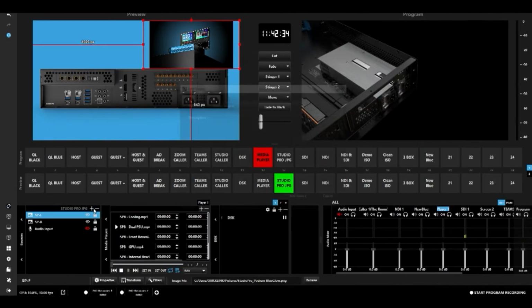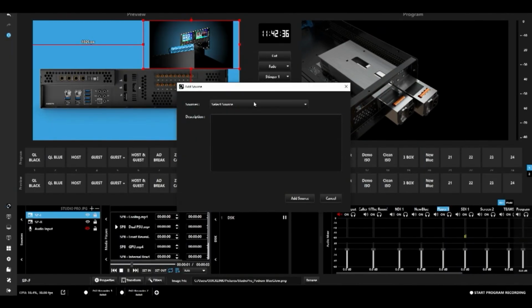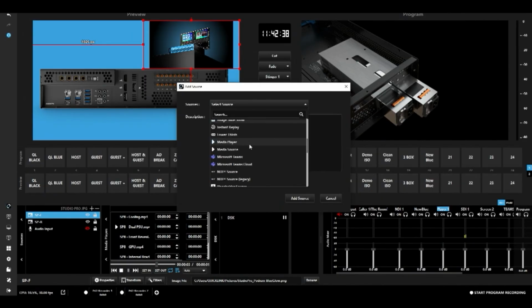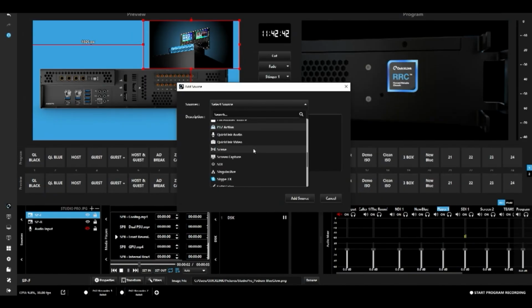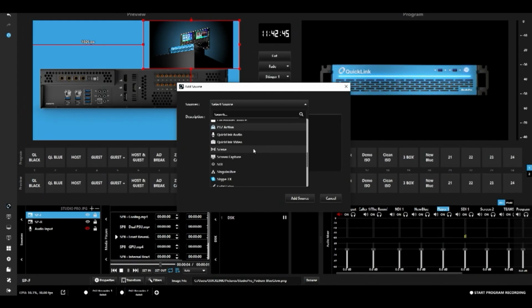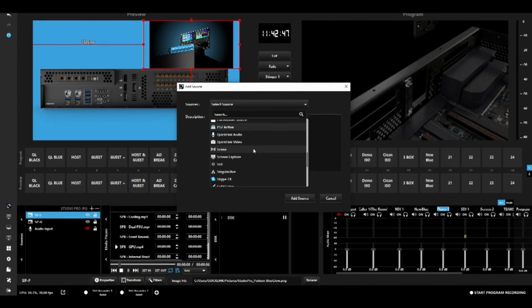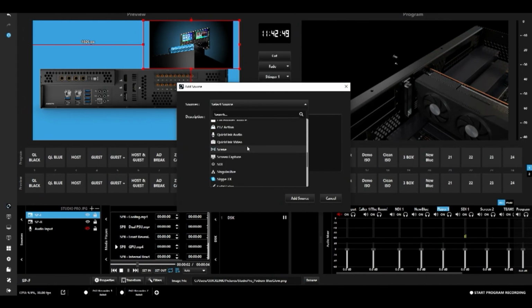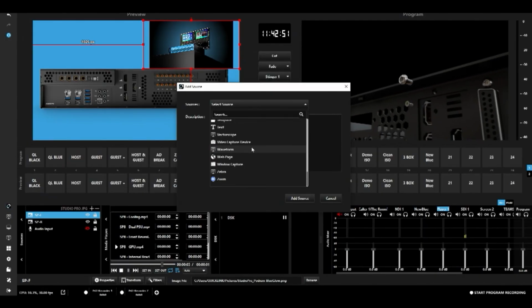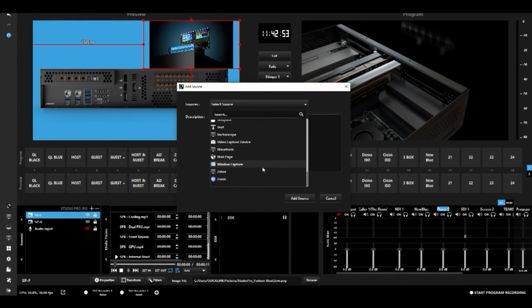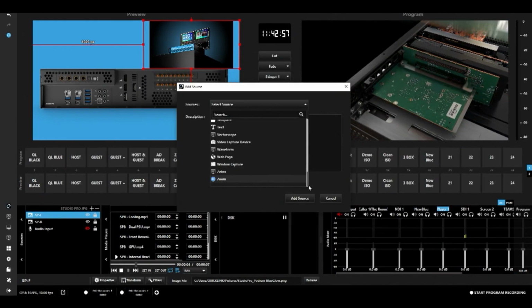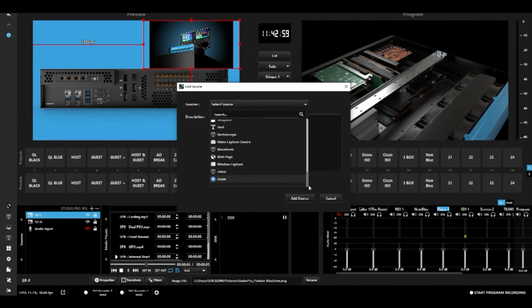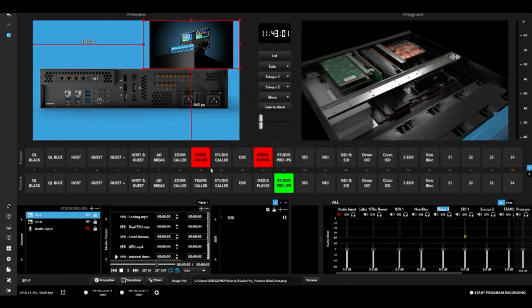Bringing in sources, you would just hit the plus button, and then you have all of these options to bring in. So if it's a Teams call, if it's an NDI source for video playback, if you've created a scene and you want that to be like a mix effect, so a scene within a scene, you have that option as well. So there's a ton of things that you can bring in here. And as I said, 120 different scenes, which is maybe more than enough for any type of production, but it gives you so many options that you can utilize.